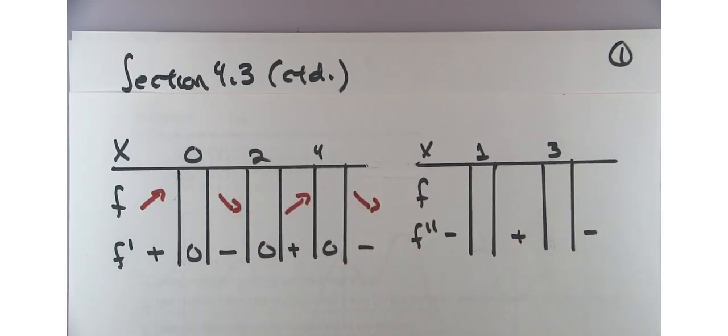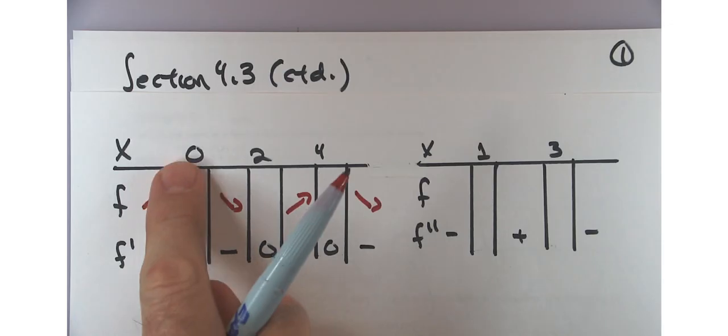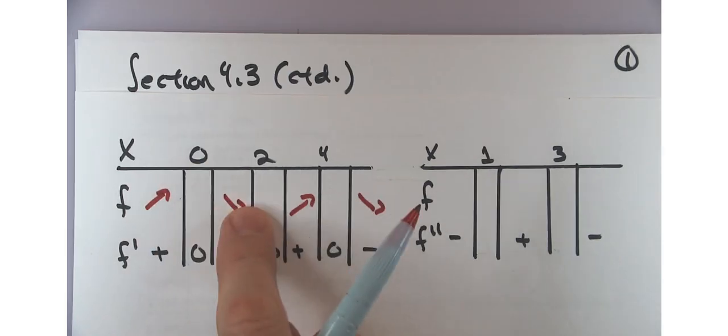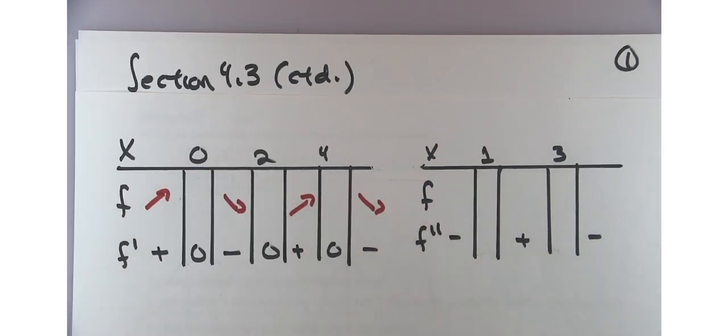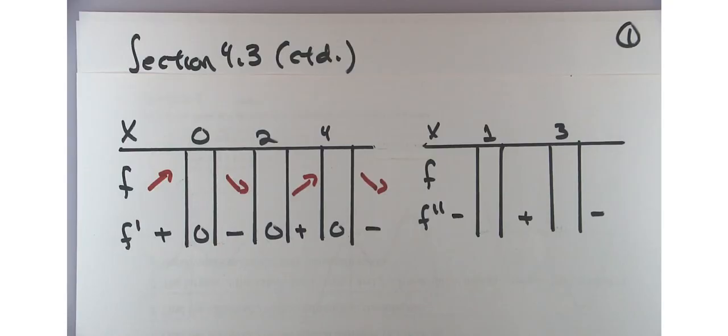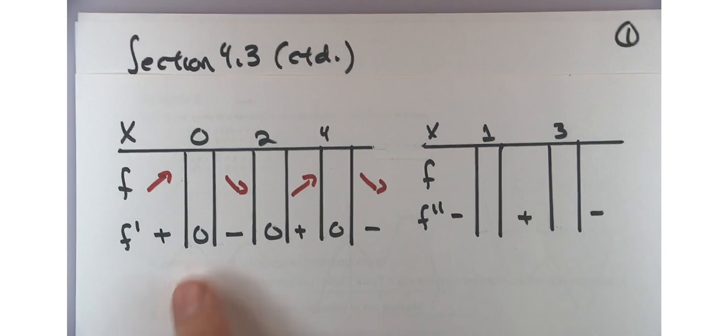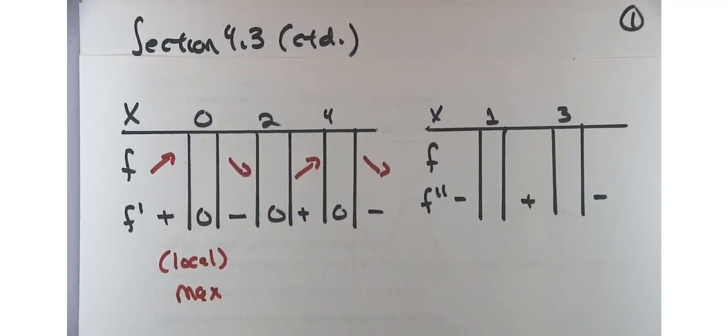So if it's increasing, if it's building up to this threshold and then starts coming down, what kind of a point do you think 0 is? What does it have to be? If it's increasing and then starts decreasing, what did you pass when you passed the point that x equals 0? A maximum. All right, so maybe it's a local max, not sure, but it's at least a local max, if not a global max.